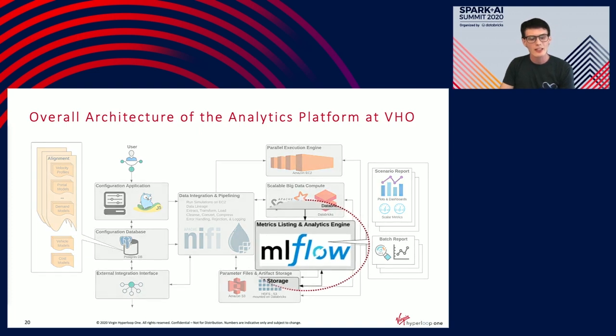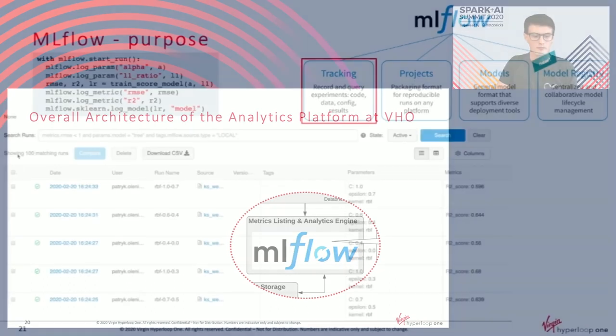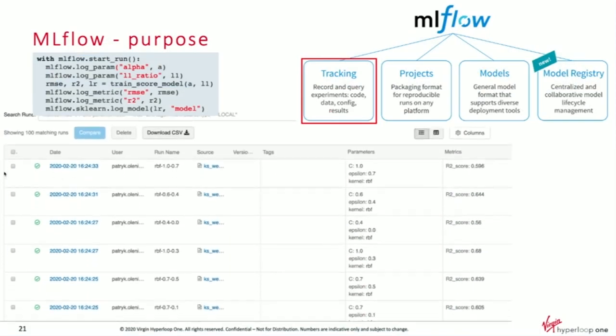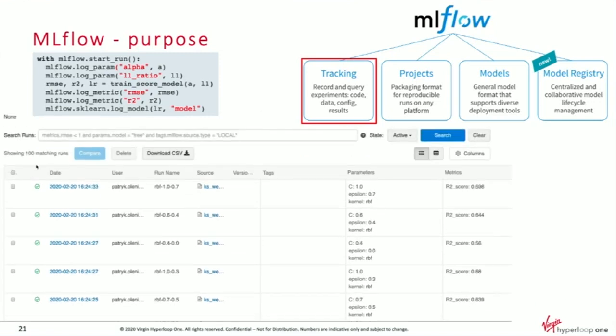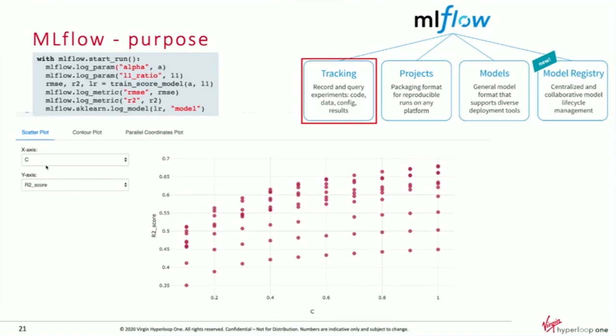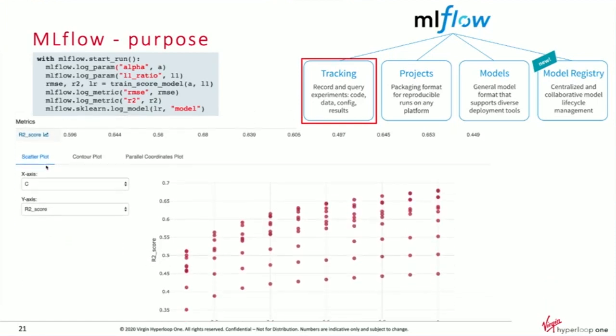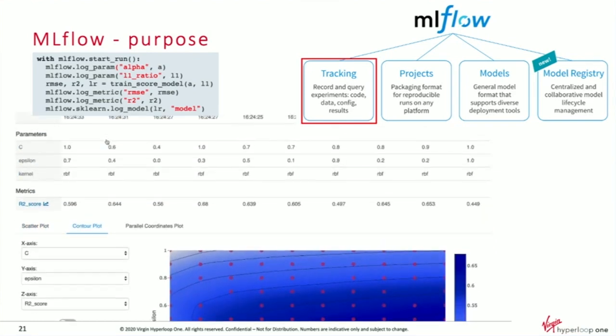So now let's talk about another part of our system, which is called MLflow. We use it to log, track, and analyze our simulation runs and results. For those of you who don't know, MLflow is an open source tool that allows you to log machine learning models, their parameters, and metrics. For example, here, using this UI, if you run a bunch of models and log them, you can see the parameters and metrics for all of them, and then select the best model. Then you can deploy it to production using MLflow projects and models on the top right of the slide.